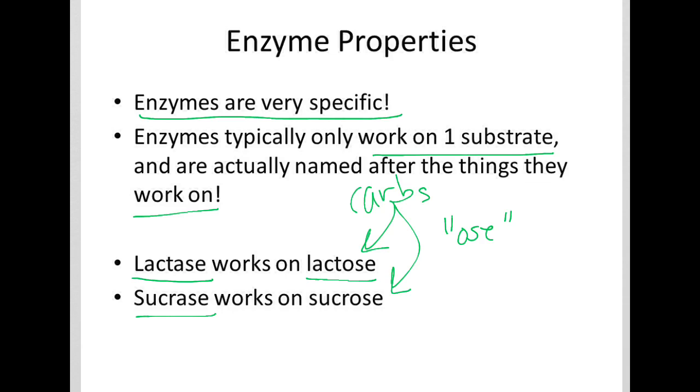Sucrase will work on sucrose, and you might have noticed a pattern here. All of our enzymes will end in ase. And so if you see the name of an enzyme, you should be able to recognize it because it ends in ase, and it will typically, not always, but typically be named after what it works on.